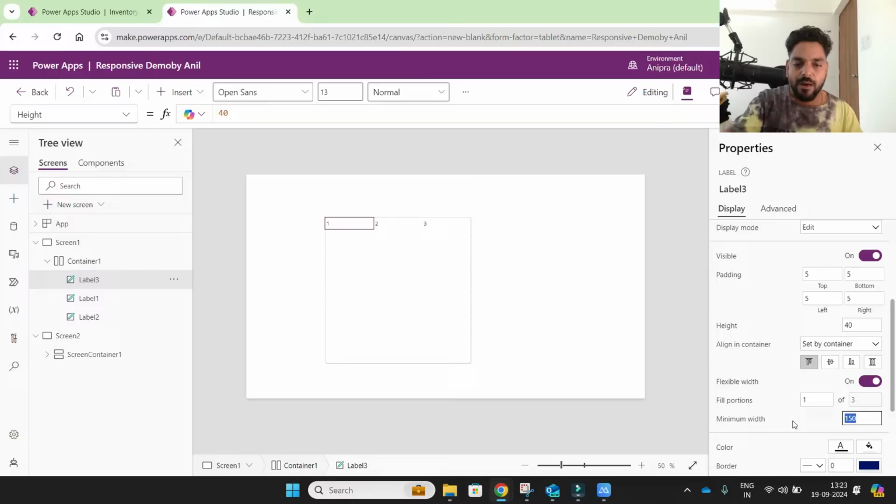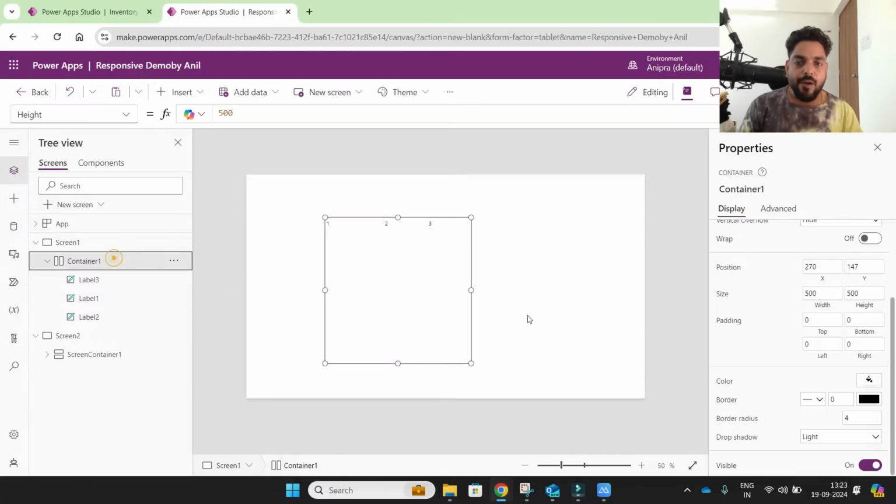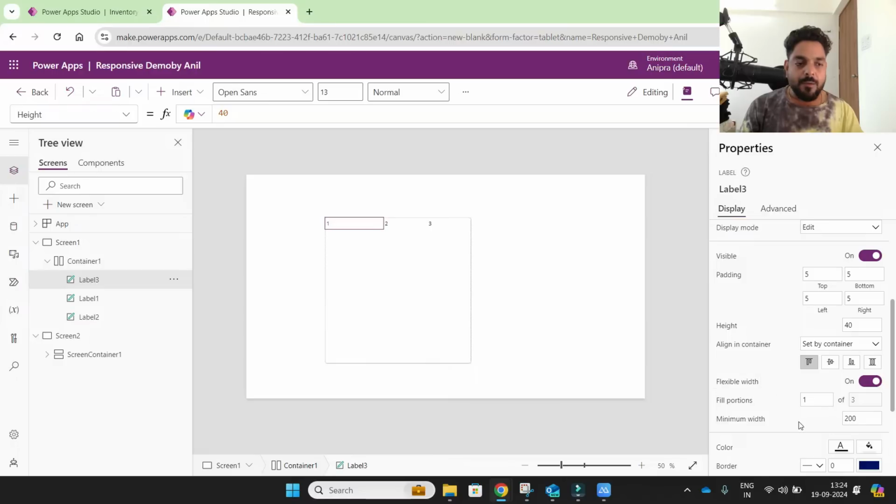If I go for a minimum width of 200, you can see the width is going to increase. Why? Because now 500 is divided into three parts, label 1, label 2 and label 3, but label 1 has a minimum width of 200. So whether you go for 1 or 1.2, or even 0.5, it will not reduce the width because its minimum width is 200.